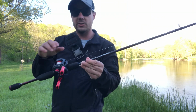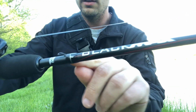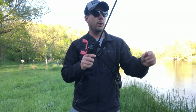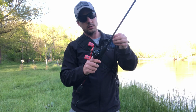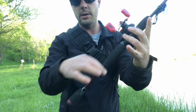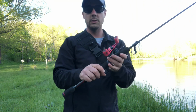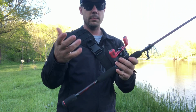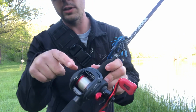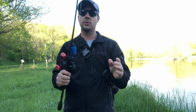Another thing from Abu Garcia that is awesome is their little hook keeper, and that's what I love about Abu Garcia rods. This hook keeper is in a perfect place just to place your bait back. That way it's not down here like a lot of manufacturers have, where if you were to grab your rod, getting it out of the vehicle or something, you had the potential to actually grab a hook. And you're also not having to stick it on the reel up here where you could damage your reel and scratch it up. So that's also a really nice feature.